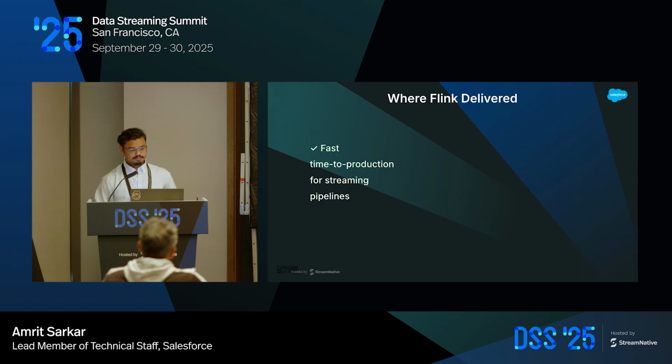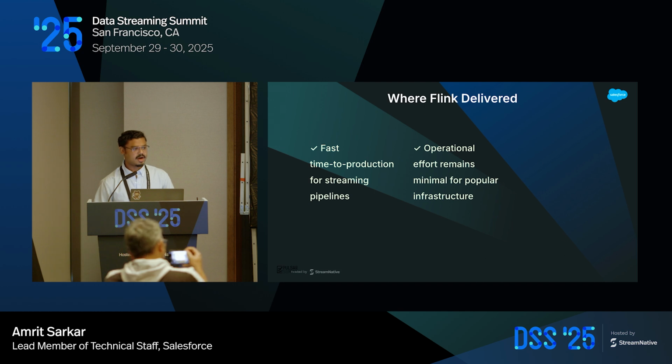All right, summing it all up, looking at the positives first. Flink enabled rapid deployment to serve service dependency mapping at production scale. We partnered with the internal streaming team. With our collective deep expertise, we ended up creating standardized wrappers for hosting solutions like this. Operational effort required minimal intervention with the pre-built integrations for popular infrastructure such as Kafka and Iceberg.